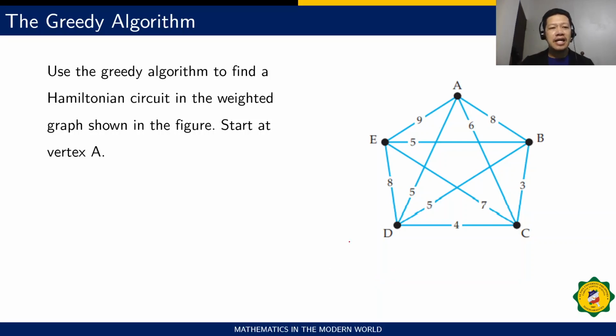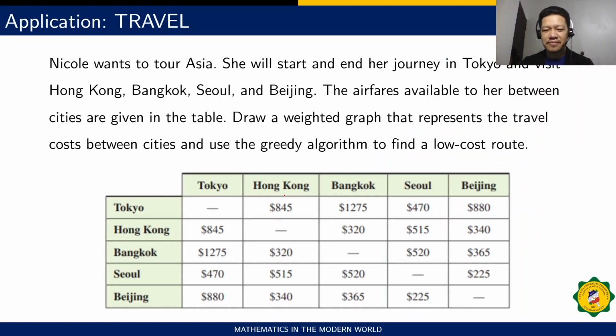This one is another graph, and you may try it using the same algorithm. I will give you this one as an assignment. Please try to answer this using the greedy algorithm and check whether you get the lowest or the minimum weight, same as the problem a while ago. This one is about Asian cities. A while ago were cities in the United States. Here we have cities in Asia.